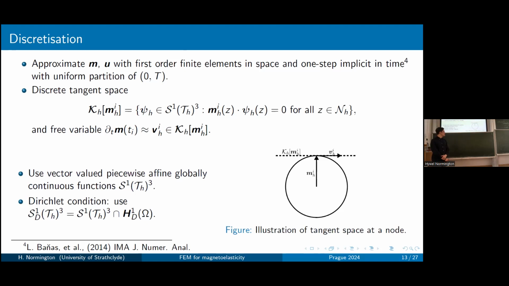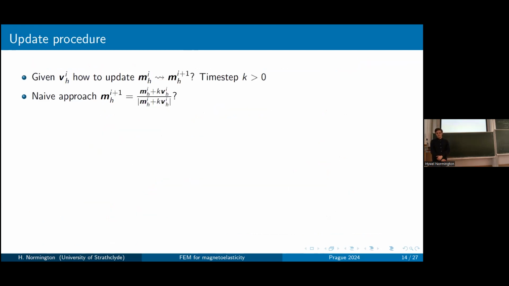Okay, so when we use this tangent space at one node, it looks roughly like this. You have some magnetization, and then we define this tangent space to be everything perpendicular to it. We're going to be looking for v_h^i, which is this discrete time derivative in this space here. Because we have this Dirichlet condition for the displacement, we simply do this the most easy way possible. We just intersect this with H1D, enforcing explicitly that it's equal to 0 in the parts that it's 0. Now, suppose we've calculated already, which we're going to get to in a minute, how to do that, the time derivative. How do you actually update from one time step to the next? Keep in mind, we want to use unit length.